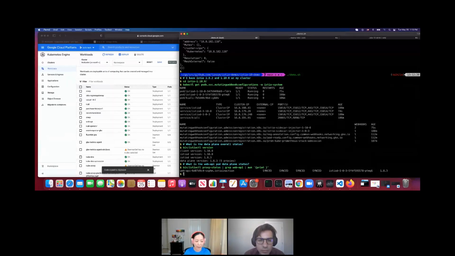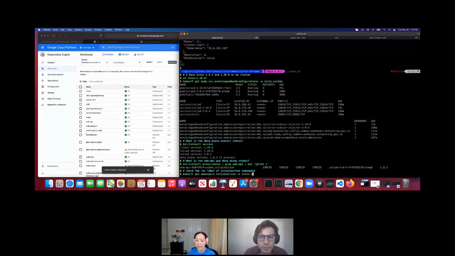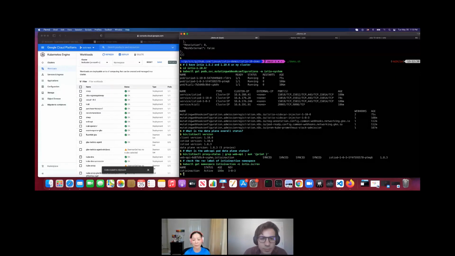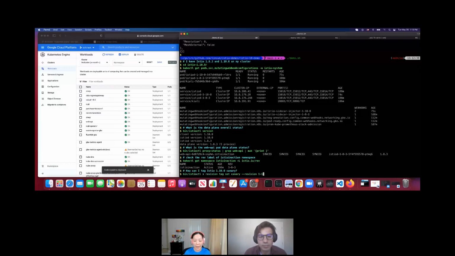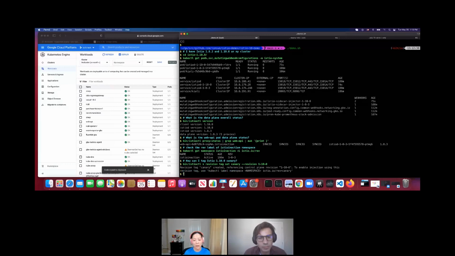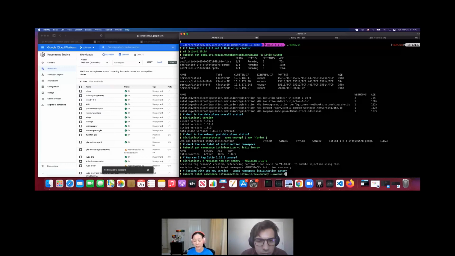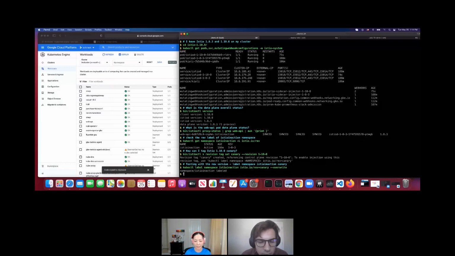So if you look at the web API, for example, it's one of our deployments, and you can see it's currently running on Istio 1.8.3 right now. Now let's check out the labels that Sam talked about, istio.io/rev. As you can see, the Istio in action namespace, which runs the web API service, is tagged with 1.8.3. Now we're using the new tag command provided by the Istio commands to say, you know what, I want to set my canary to the new revision Istio 1.10. And let's start testing our namespace Istio in action with this new canary tag.